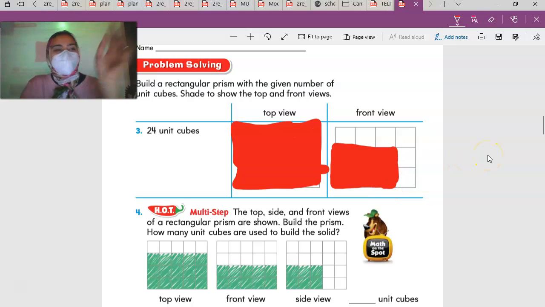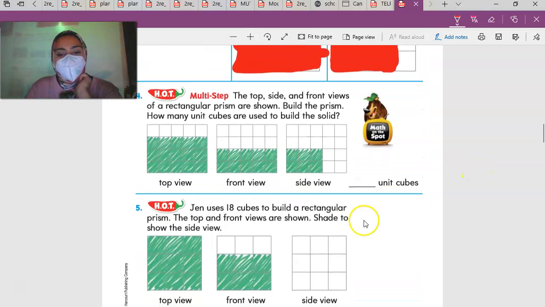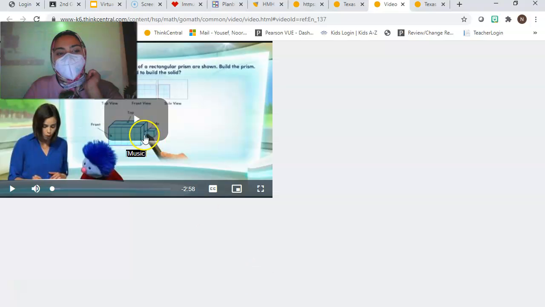Okay, this is going to take practice. I promise you, this is one of the lessons every single year I've taught, and I've taught for a long time, that students always, it's not hard, but it takes a lot of thinking and a lot of building and a lot of trying. And this is probably one of the longer Go Math lessons, okay? So I think it would really be helpful if you would watch Professor Berger and see if he can help us with this lesson. So let's watch Professor Berger.